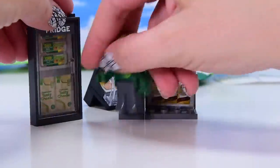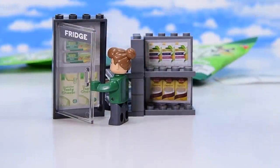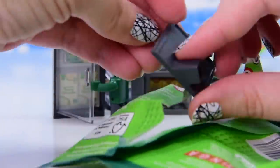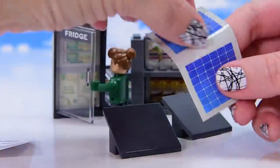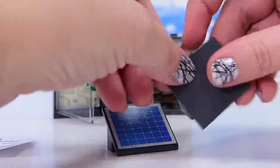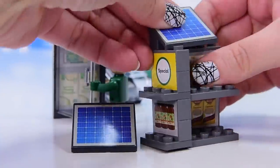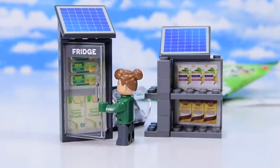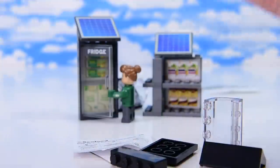I think I need to buy a starter pack — there are starter packs for this. I could just use an existing Lego base plate, but let's use all the Woolies stuff and see how it goes. So what's in the last one? Solar panels! That will help run our fridge. I've got one big solar panel and another one, but where am I going to put these if I don't have a building? I definitely have to buy the starter pack to make this into a shop. They're not terribly expensive.